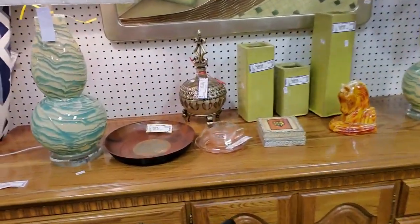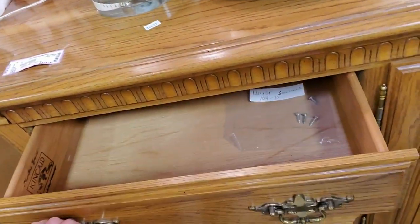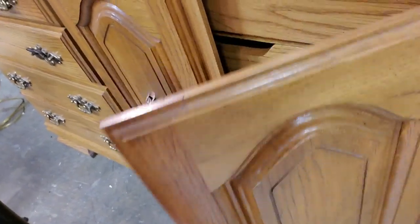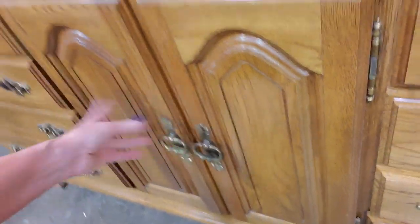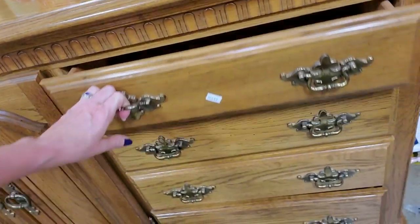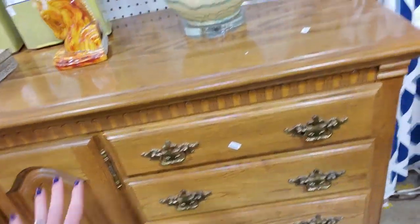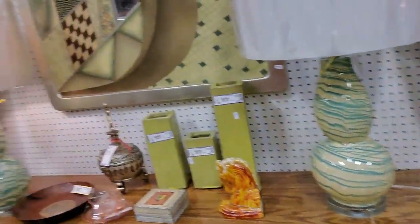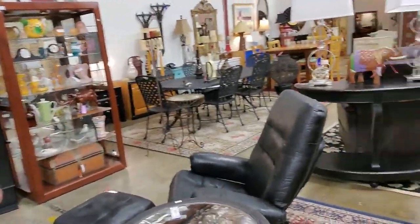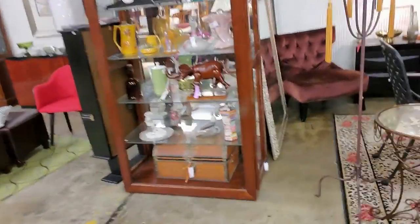Well, here's a dresser I missed completely — it's $227.50. I don't like this here. I would rather just have another row that looks like this. It's a little light — the color is a little light. Again, all the furniture in my bedroom doesn't match — it's not a set — but it's all kind of the same color wood. I didn't plan it that way, it just happened.